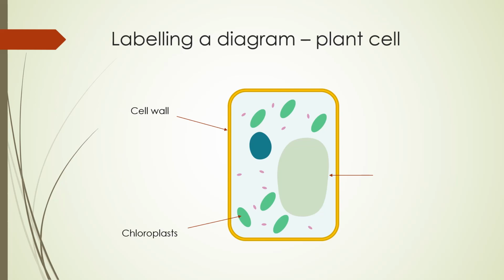Chloroplasts, these are some green ovals. Now, these will always appear green. They might not look like that in your testing as they're normally printed out in black and white, but they contain chlorophyll, which is a green substance which makes them green, which results in why we have green leaves in plants. And they also have a permanent vacuole, and that pretty much takes up all the space in the cell, or most of the space.